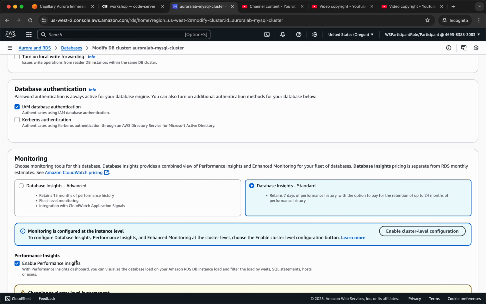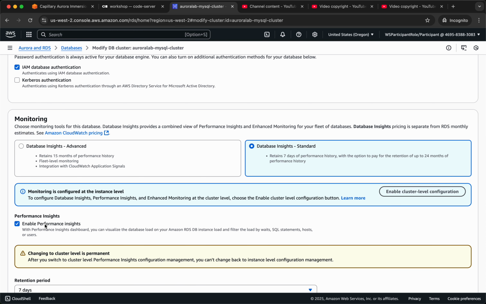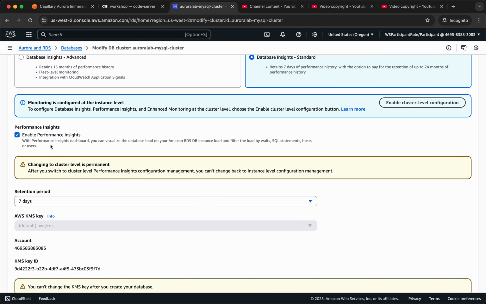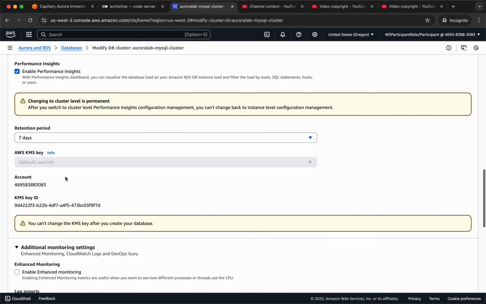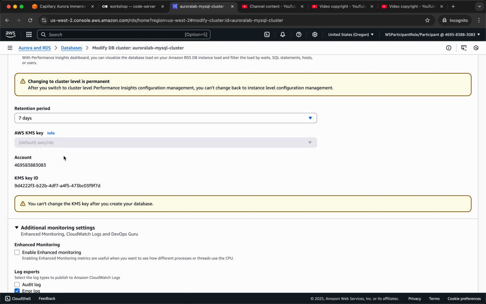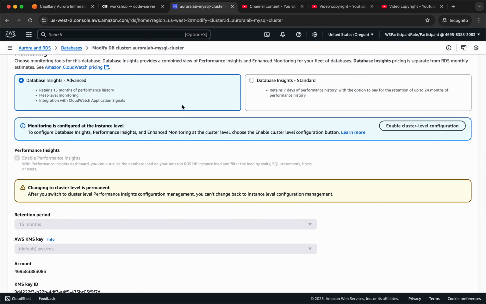If it is standard, you can enable Performance Insights also, I guess. It has retention for 7 days and all that. If you enable this, you'll see the KMS key and all that. But since we don't need that, we'll click this. If it's advanced, it must be enabled, I guess.